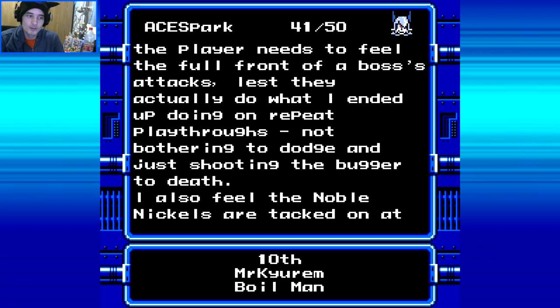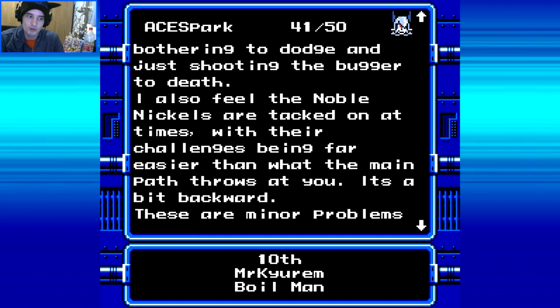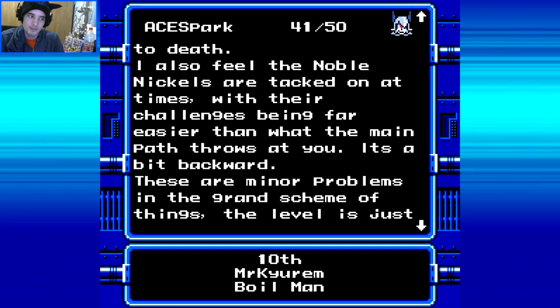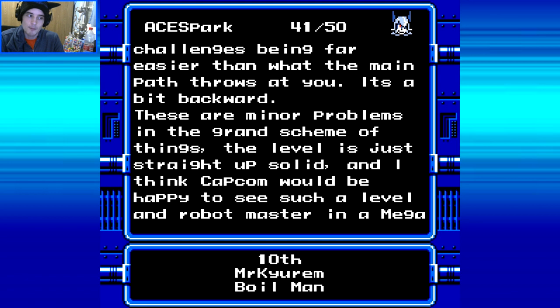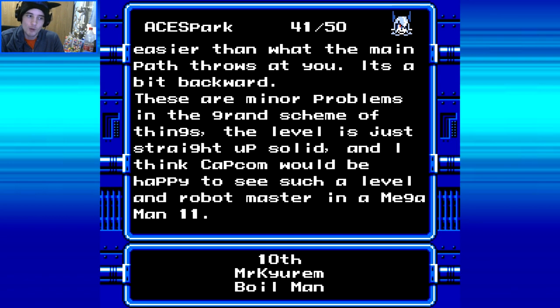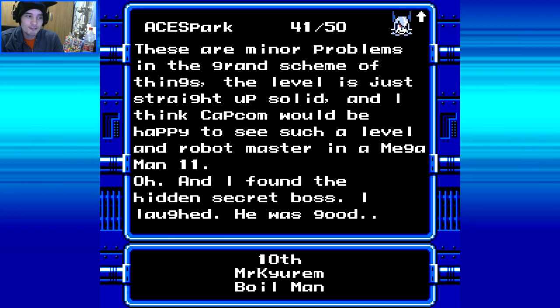I also feel the Noble Nickels are tacked on at times, with their challenges ranging from far easier than what the main path throws at you. It's a bit backward. These are minor problems in the grand scheme of things, the level is just straight up solid, and I think Capcom will be happy to see such a level and Robot Master in a Mega Man 11, wink wink nudge nudge. Oh, and I found this hidden secret boss, I laughed, he was good.